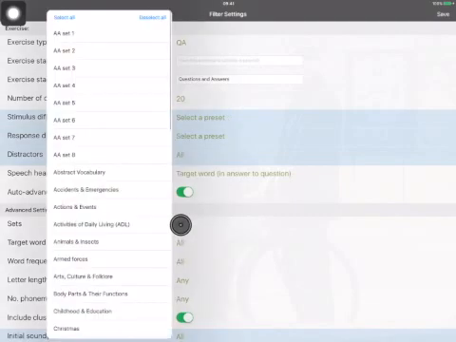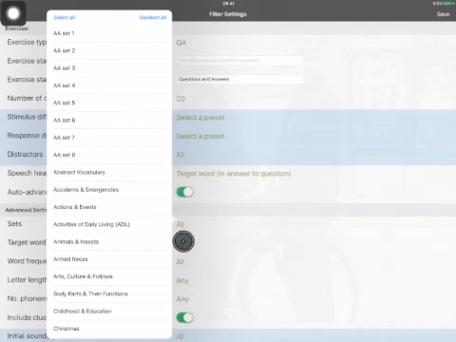Sets allows you to choose the subject matter of the questions in the exercise. You can choose as many or as few topics as you want. Of course, the fewer you choose, the smaller the number of questions the exercise will draw from. The Sets menu also contains 8 sets of 20 short, commonplace words. These can be very useful if you want to assign a limited number of words for repeated practice.